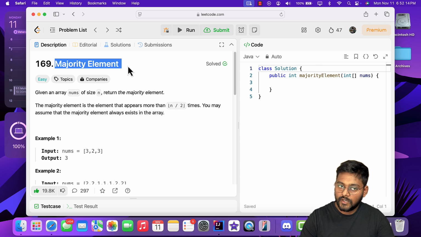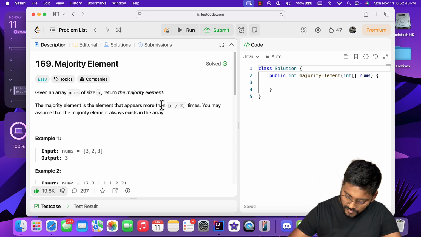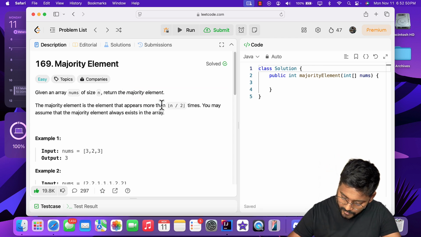A similar kind of algorithm we saw in our previous video, which is Kadane's algorithm, that is also another important problem, and this time we are going to cover another good algorithm which is called Boyer-Moore voting algorithm. Let's get started with the problem statement. Before that, let me share my notepad.